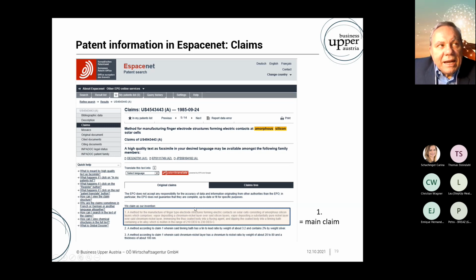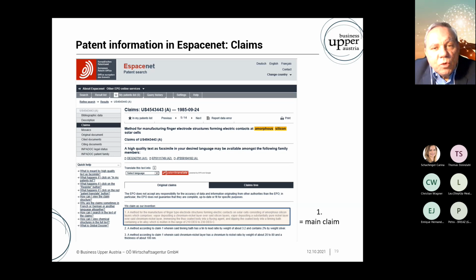So this main claim or claim 1 is really the most important one, because afterwards, if a patent is granted, this independent claim is what counts.